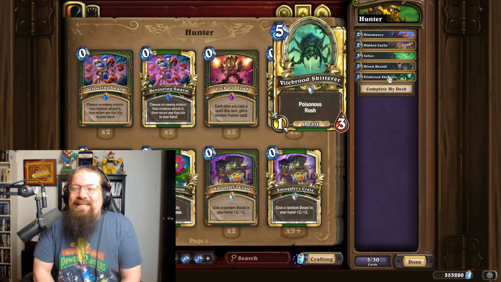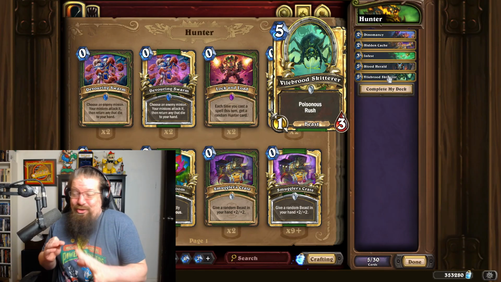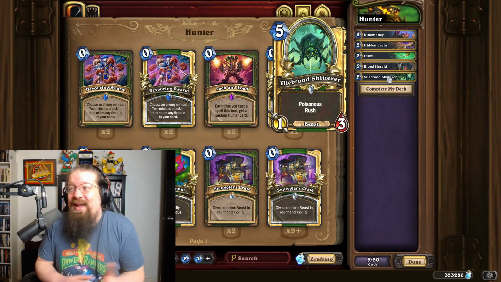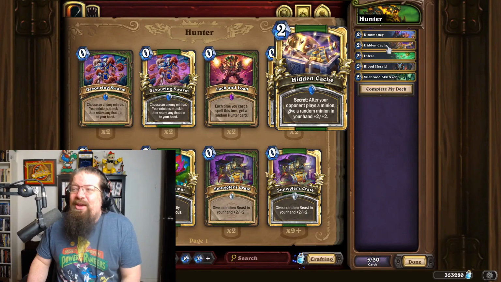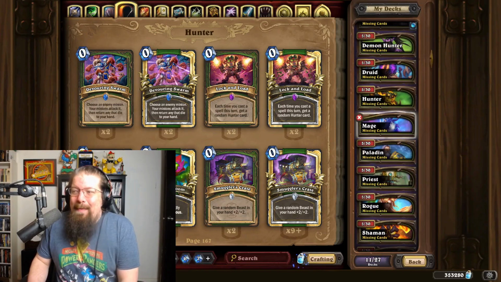Vile Brood Skitterer, a 5 mana 1/3 Poisonous Rush. You're paying 5 mana to play the worst beast ever to maybe kill a little thing, right? Or, if there's a taunt in the way, you can't even do that. It's so bad. I don't know which to pick. I'm gonna go with Dinomancy just because it's been buffed and it's still really, really bad.